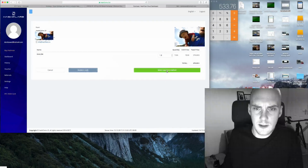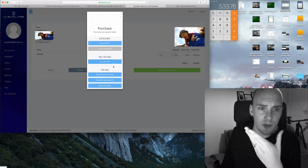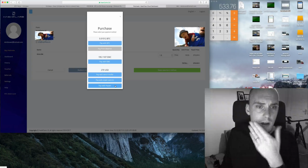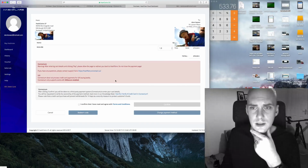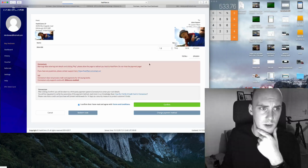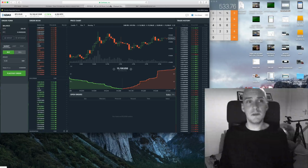Let me just double check. Payment method, Bitcoin, pay from balance. I can't put a balance in there. EMC, don't know what that is. Wire transfer, that will take days. Pay with credit card, not a chance I'm giving them credit cards. Or pay with Payeer, no idea what that is either. With credit card, I wonder what the charges are on that. 14 days to pay, 3D secure, confirm. What's going on here? Just getting out of there.